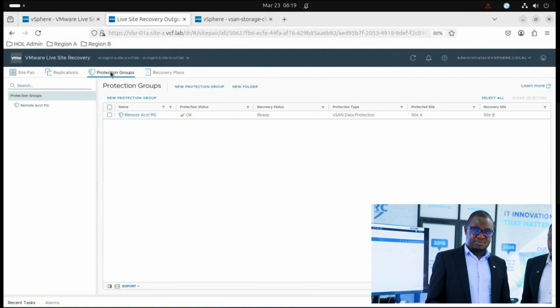So a protection group is where you bring together maybe 20 virtual machines or 100 virtual machines, which need to be replicated between these two sites, and you want to manage them as a group, okay? Because what this solution does, in the first place, it will help you with the actual replication, which is the movement of the data. Secondly, it also helps you with the orchestration and automation.